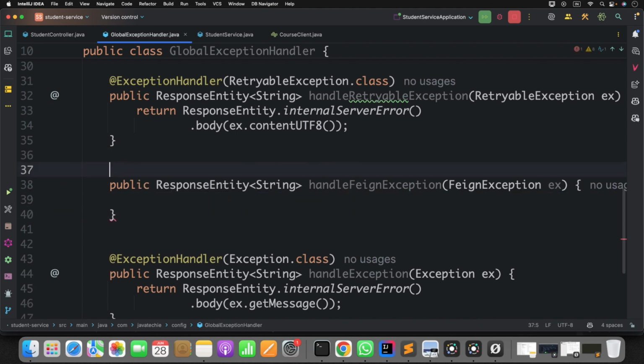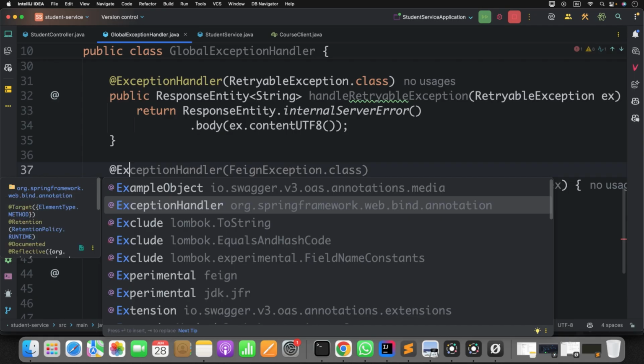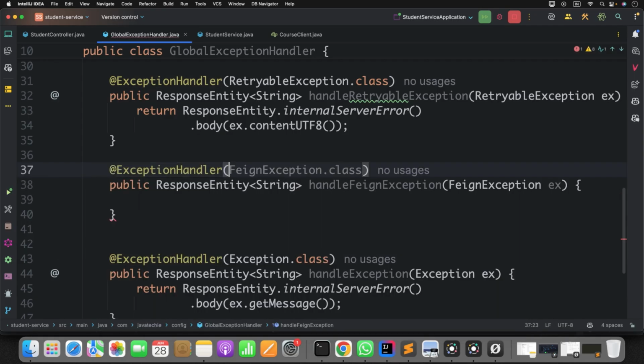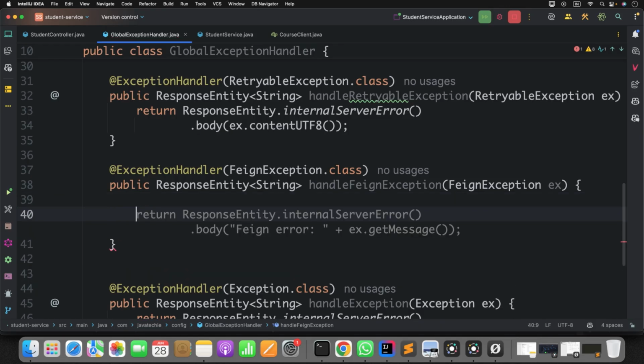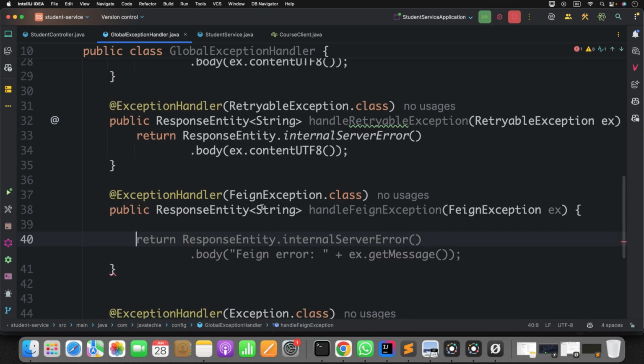So I'll just define @ExceptionHandler of type FeignException. Now here I'll simply use a switch case. Based on the status, I'll redirect the request to the corresponding handler.